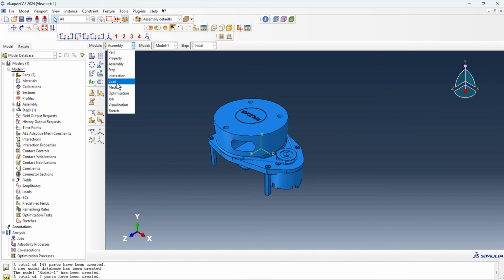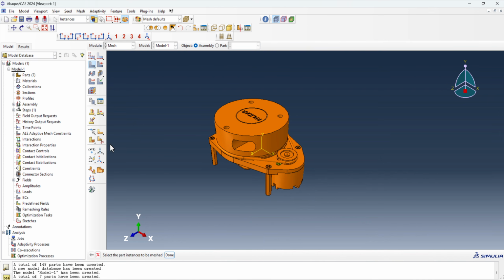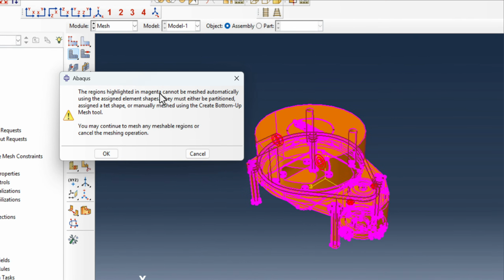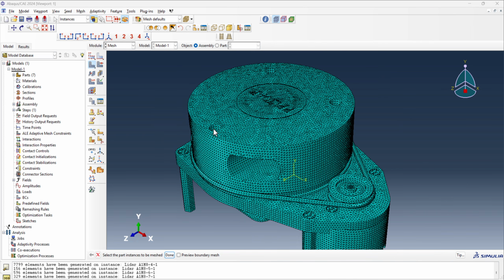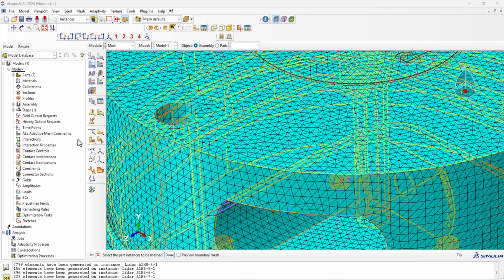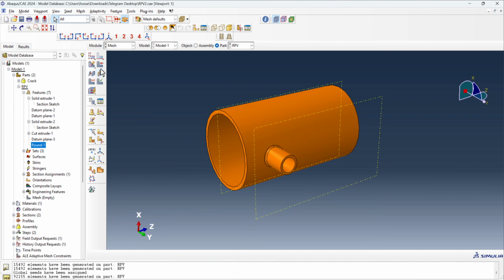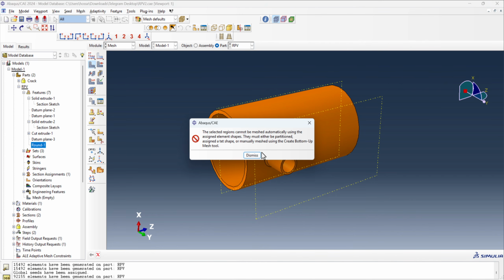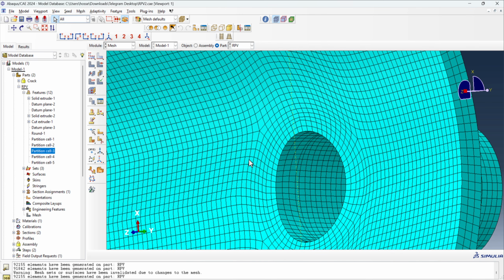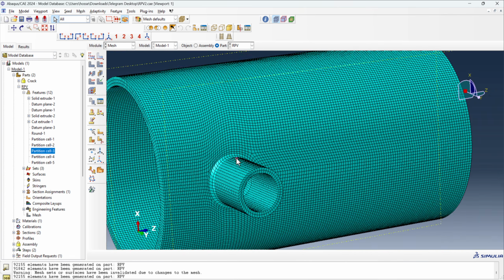If you import a complex CAD file into Abaqus and hit the mesh button, you are probably going to get this error, or worse, a terrible tetrahedral mesh that takes days to solve. Today I'm going to show you exactly how to take an unmeshable part and turn it into a perfect, computationally efficient hex mesh using only partitioning.